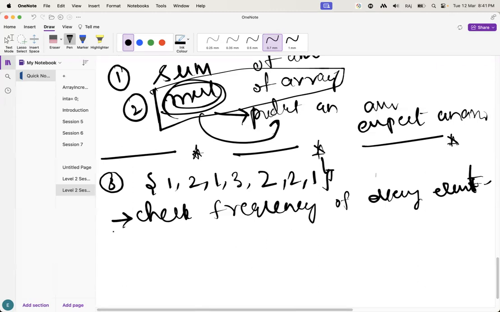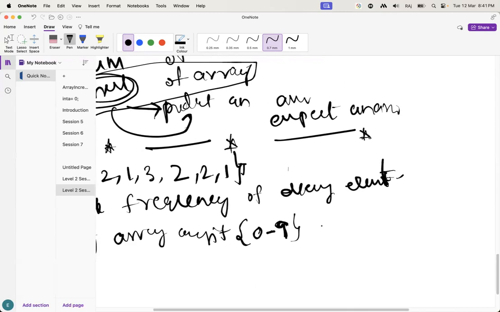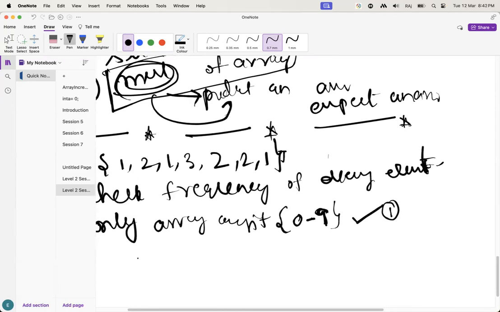In this question they will give some hints, like the array consists of values only up to 9, 0 to 9, like that they will give. They will give some hint in every question, guys. They may ask you to solve without using hash map.